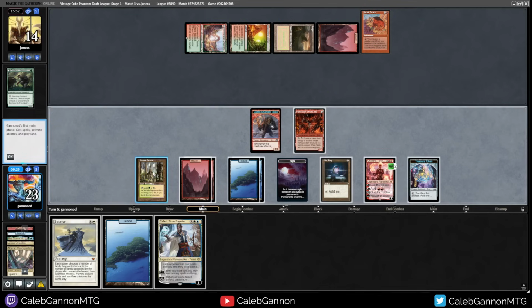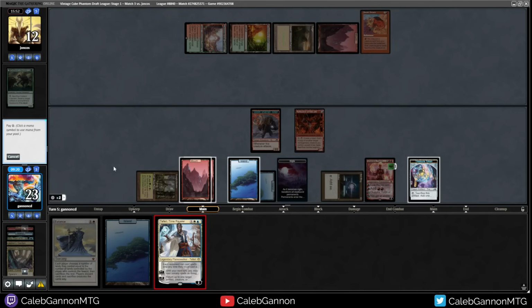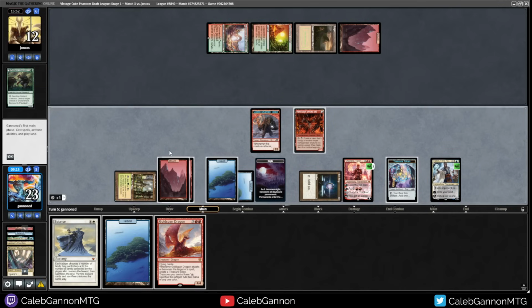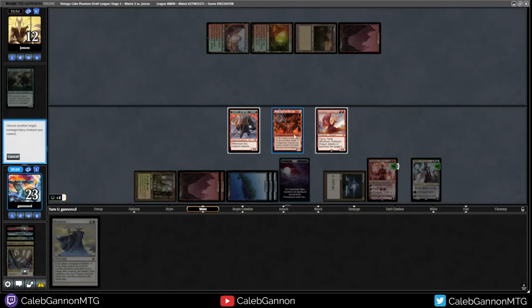Teferi, Time Raveler. Excellent, excellent card. Mountain, no. Wow, I'm getting all the lands out of my deck. Okay. We're going to do this. Bounce this. Goldspan Dragon. What a beautiful card it is. You seeing this? Goldspan Dragon. Sacrifice this for some mana. Make a copy of this card.